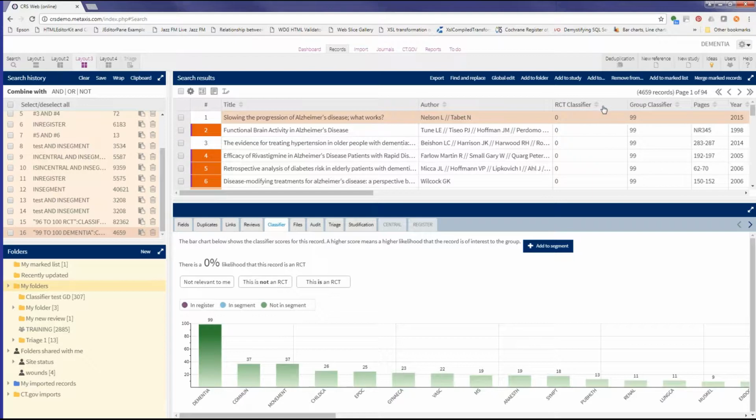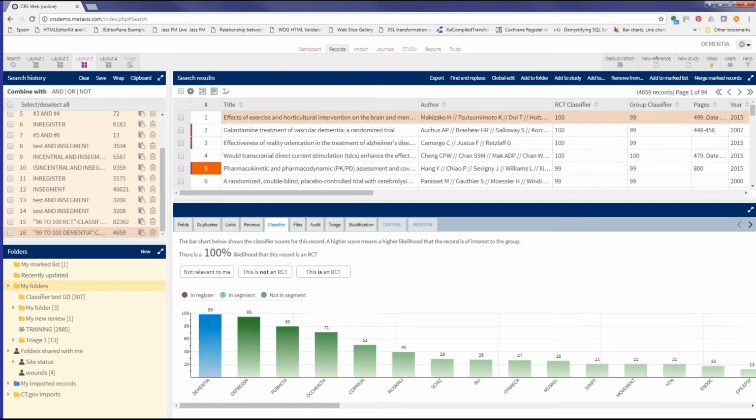But when you separate it out like this, it means that something might not be relevant to your scope of a review, but it's still an RCT, and so it contributes to the pool of assessments that we know about, that something's an RCT, which then might be relevant to another group. So why doesn't not relevant to me just say not a relevant topic, or not in scope? Not in scope. Maybe that's it.